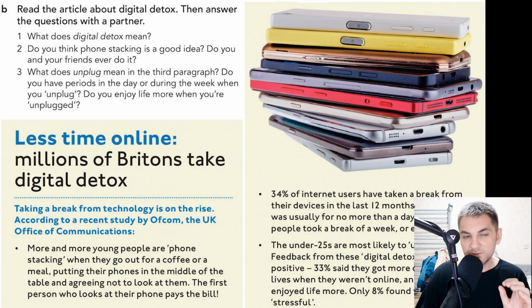Activity B. Now you will read a short article about digital detox in the UK. It has some interesting facts and new vocabulary. After you read, discuss these 3 questions. 1. What does digital detox mean? 2. Do you think phone stacking is a good idea? Do you and your friends ever do it? And 3. What does unplug mean in the 3rd paragraph? Do you have periods in the day or during the week when you unplug? Do you enjoy life more when you're unplugged? Take your time. These words are very useful for the rest of the lesson.